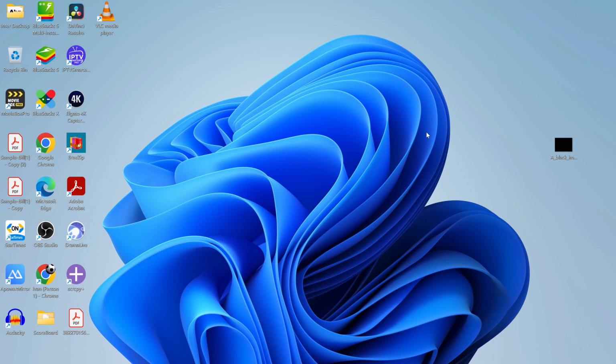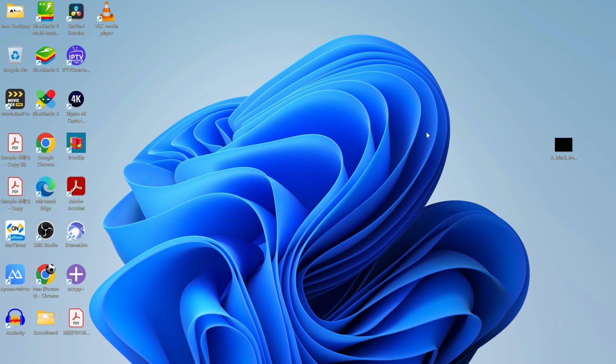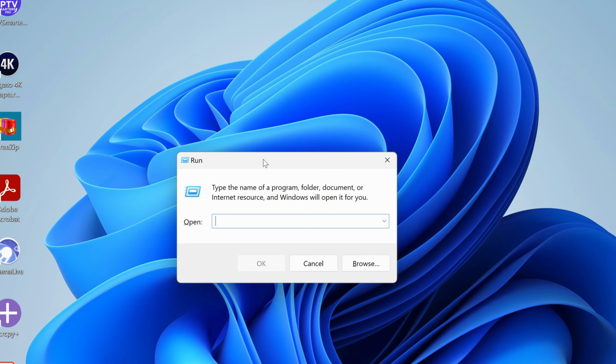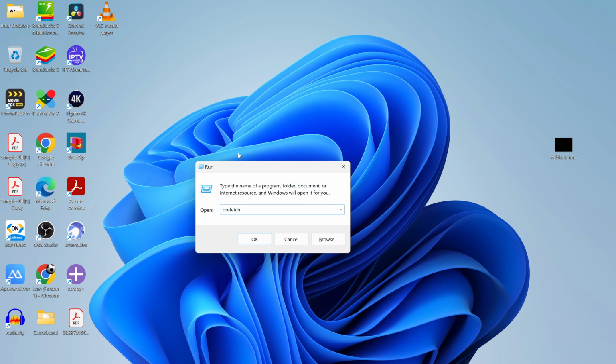First thing you need to do is press the Windows key and R key together, and it's gonna bring up this window like this, and you wanna type prefetch here, and then you can click OK.